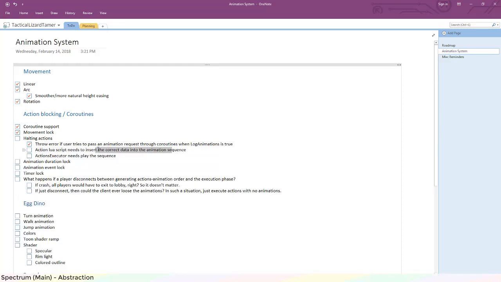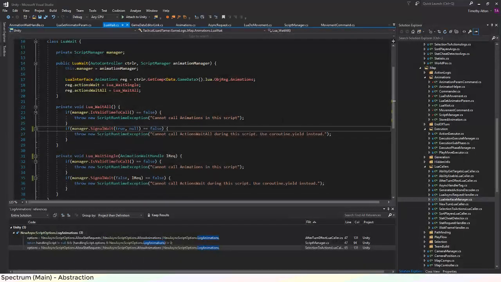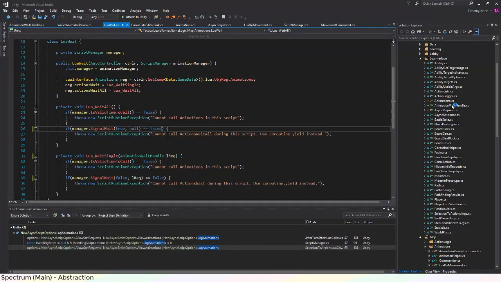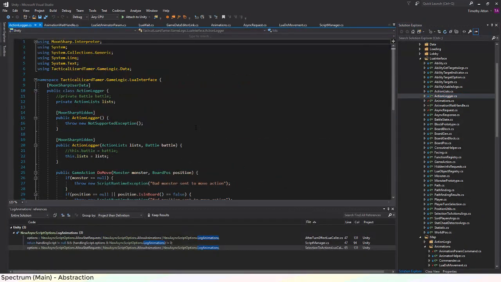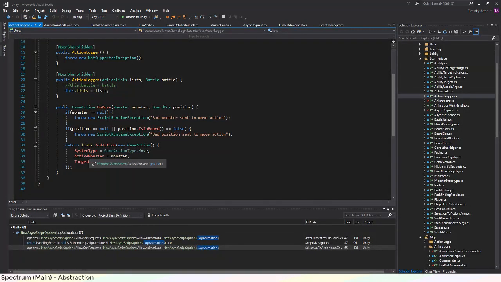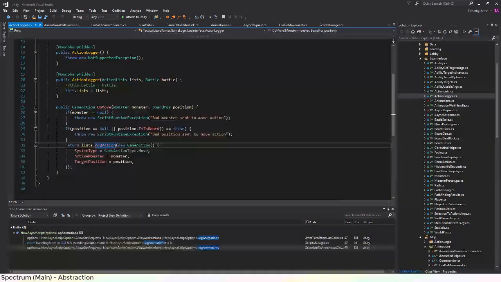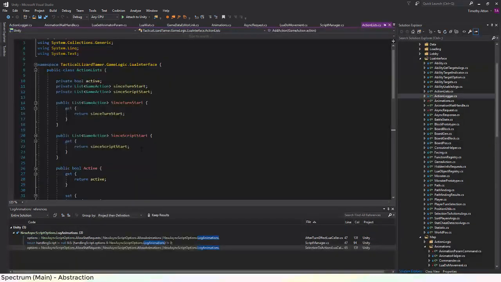Now we have to do this. Let's take a look. I think it's actions logger that the animator, that the Lua scripts actually call. And it does a little validation. I guess that's fine. But I don't know.